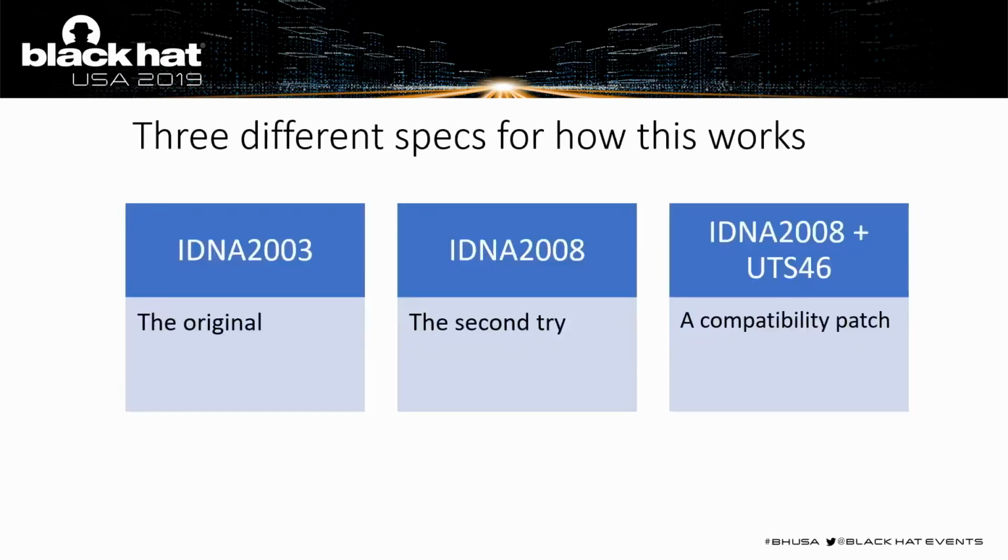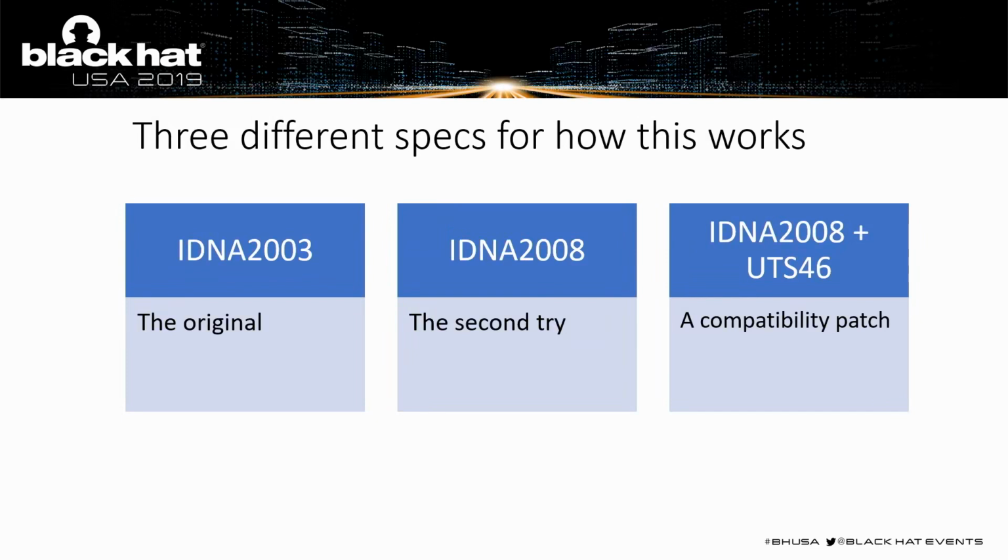Well, there's one other thing to understand here, which is that there's three different standards for how all of this works. There's IDNA 2003, which was from 2003 and was the first way that IDNA worked. There's IDNA 2008, which tried to fix IDNA 2003 by not allowing as many characters and also changing the way certain characters normalized. But that caused a lot of problems for certain languages. This meant that in some cases you might have a hostname that under IDNA 2003 had one ASCII version, but under IDNA 2008 had a different ASCII version, and different people might own those.